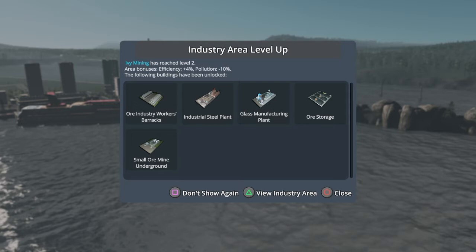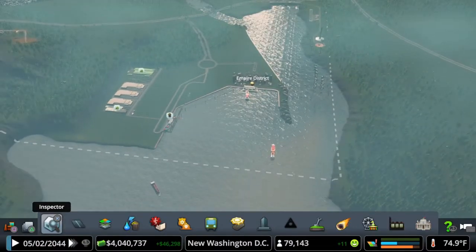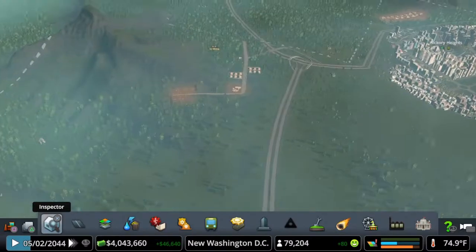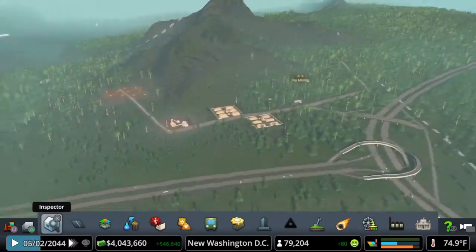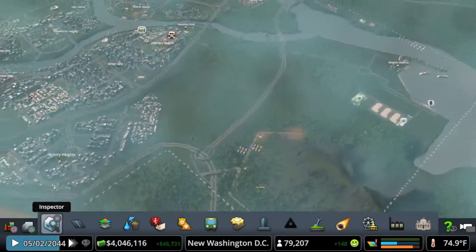We will be able to make lemonade. Hooray! We will be able to make lemonade. Fantastic. Ore storage, small ore mine underground. We are going to bump this down to 1x speed and slow it down. We are not going to address this level 2 build in this episode. We will wait and build anticipation for the next episode.